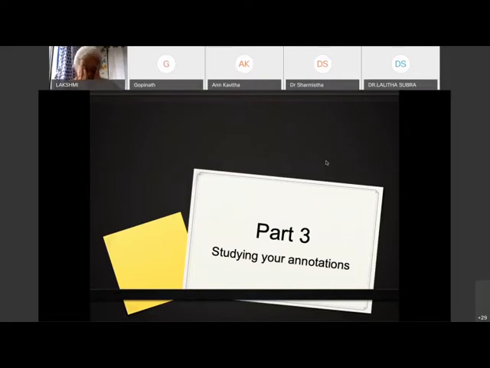After thinking about keywords, doing the search, and understanding the variety of things that we keep coming up with, now you have all your articles in place and you have to go to the next step. The next step is where I said you have to read and write your own annotation. I started reading your annotations, but I have many still to be done, so I've not completed my task.